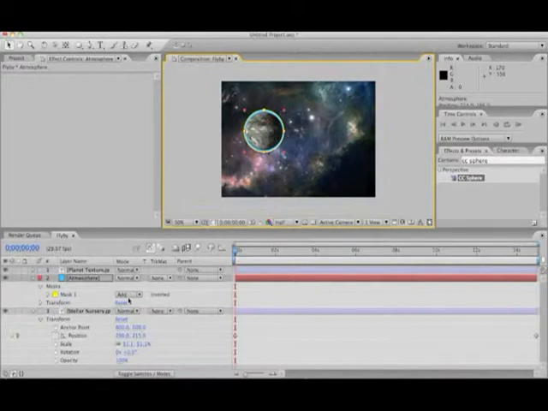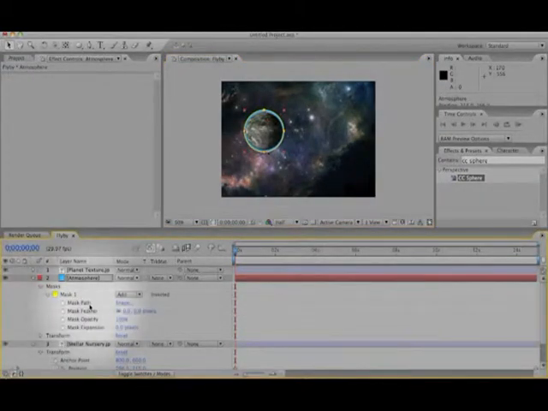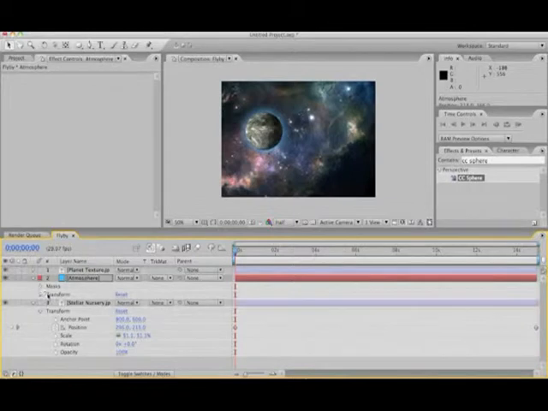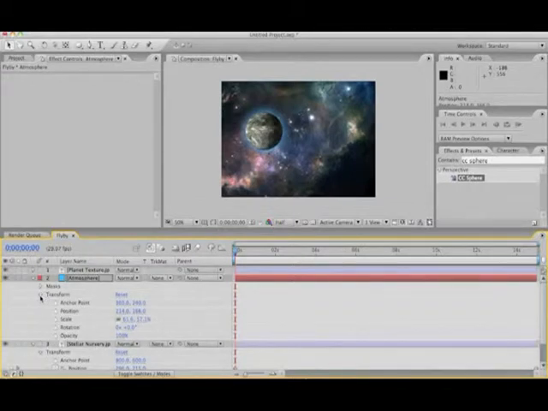There's a lot of fiddling here, again, and we're not going to do the fiddling. I'm just going to put it in place. So down here in your mask settings, you'll find the feather option, and if you crank that feather up a little bit, you're going to see that atmosphere kind of bleed away. And we don't like glowy planets. Planets do not glow. So in order to get rid of the glow, we're just going to play with the opacity here and drop it down a bit, and there is our breathable atmosphere. Looks pretty real.